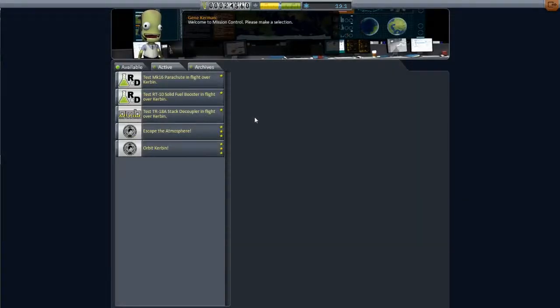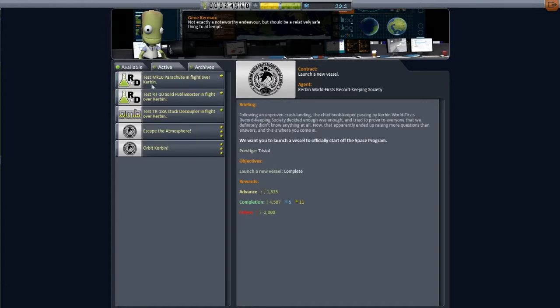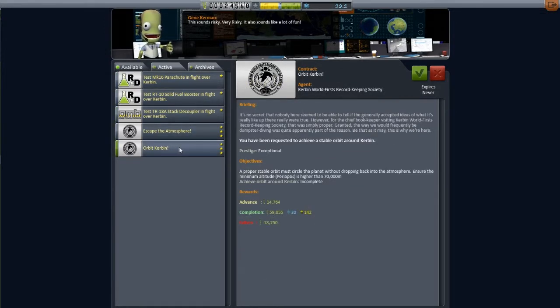How's my mission going, though? I still need to do that. I guess I got the last one's money completed. So, yeah. Test MK-16 parachute in flight over Kerbin. MK-16? Expires in 1 day, 18 minutes. In-game, I guess. So those are something. These never expire.